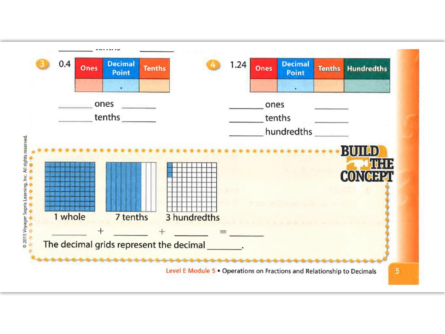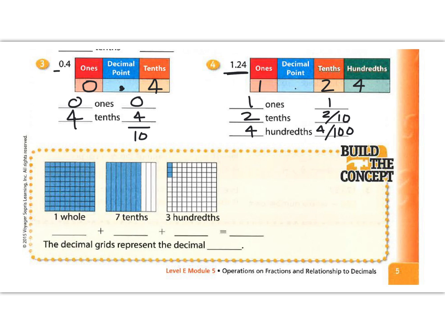Here we go again. We have 0.4. We have no whole numbers, so 0. The decimal point, and then 4/10. So we have 0 ones, which is 0, the value. We have 4/10. The value of that is 4 over 10. Here we have 1 and 24 hundredths. So we have 1, which the value is 1. We have 2 tenths, which means we have 2 over 10. And then we have 4 hundredths, which means we have 4 over 100.